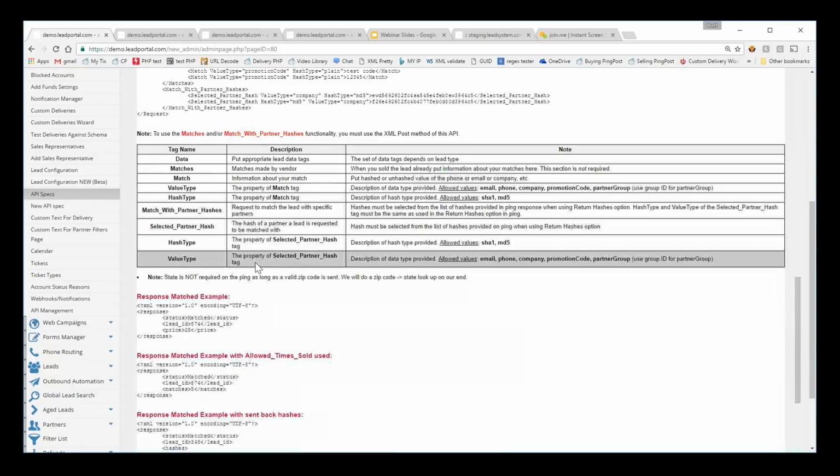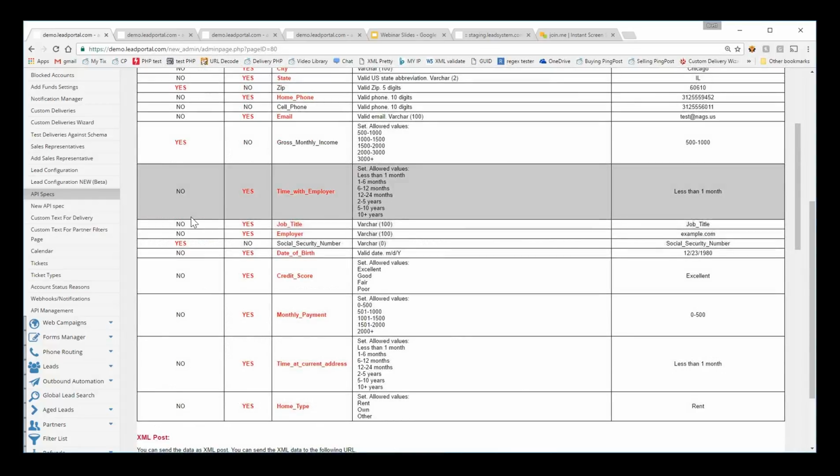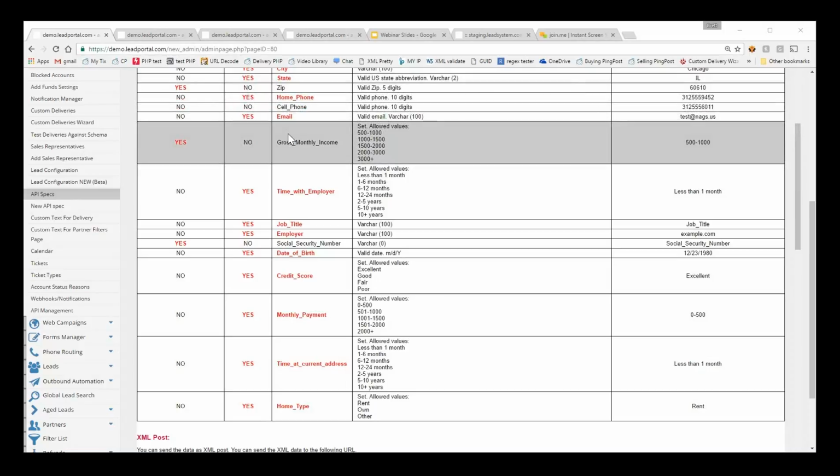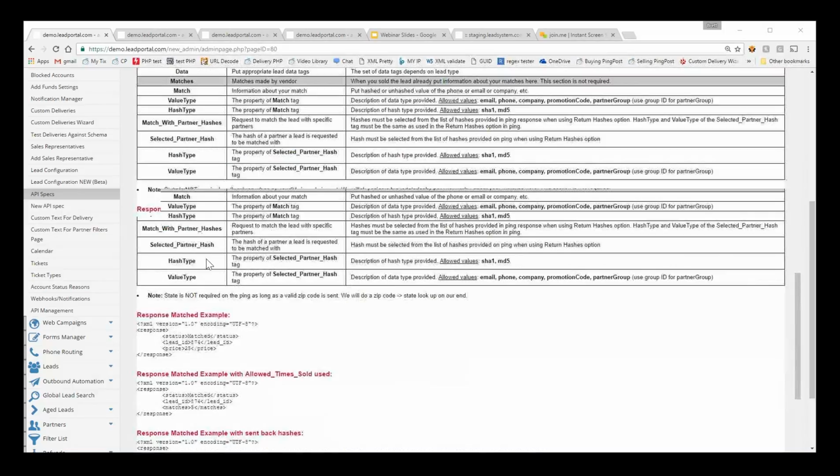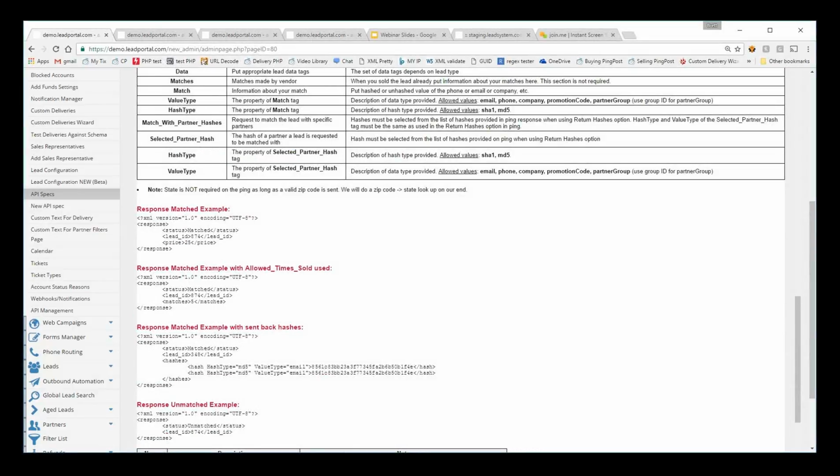So what happens on a ping post is they send the ping, let's say that it was matched with the price, then they take a look at that price offer. Let's use this example right from the specs. Let's say you return back a price of $25. It is now up to that seller to determine if they think that price is worth it to them. Do they want to sell that lead for $25 to you? It is up to them. If they say 25 is an agreeable price, they then send the post through.